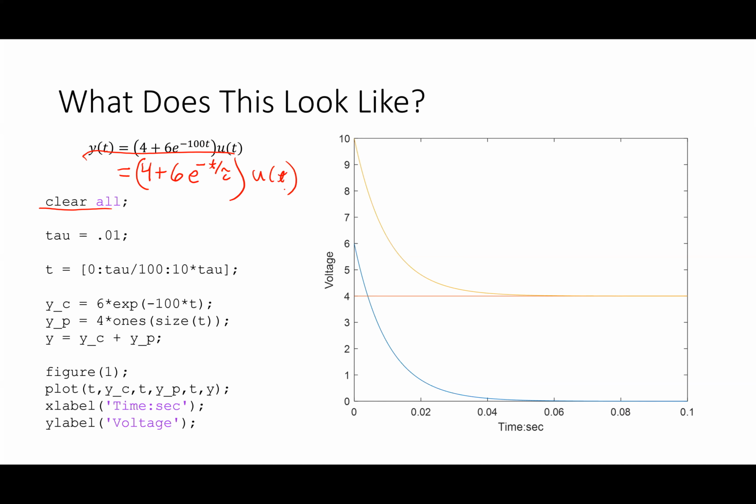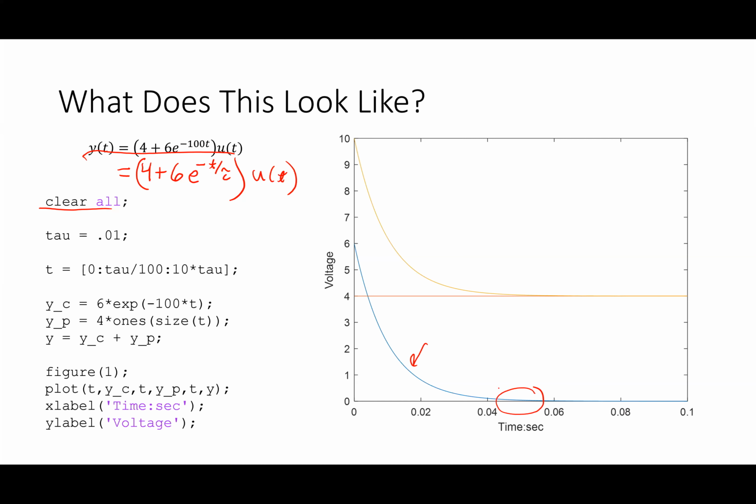And so then what I said was, well, I want to plot this guy for 10 time constants. Now, why did I choose 10 time constants? So hopefully you've learned, how long does it take for a transient to die off? Yeah, I mean, so the rule of thumb is that within about 5 time constants, it's equal to 0. And we're gonna dissect this guy in a minute, but if you look at this, my time constant was 0.01 seconds. And you can see this is actually the transient response only right here, the blue. And you can see that right there around 0.05 is pretty much 0 at that point. So why did I do it for 10? To do it for twice as long just to be able to see it better, all right?